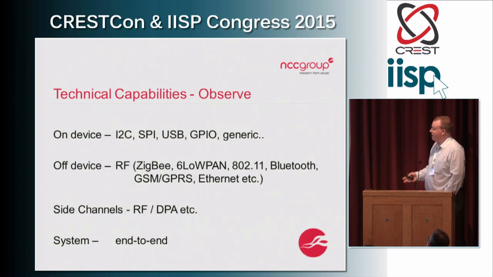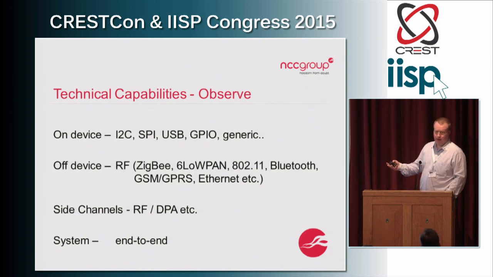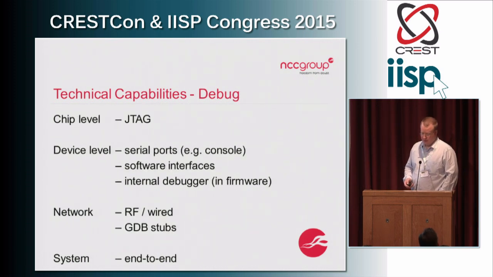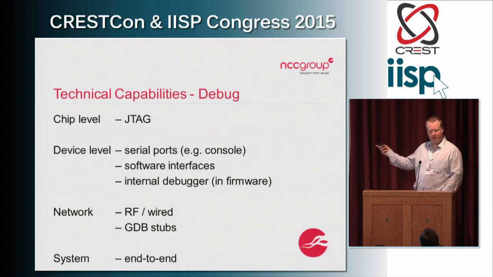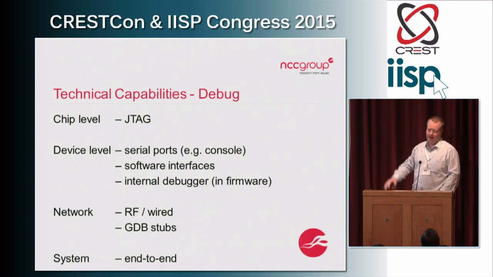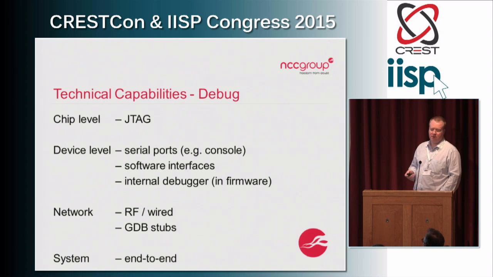Side channels, differential power analysis, RF — it depends how keen you are. If you're looking at crypto devices, the physical security around them is often quite good — they've been careful about protecting IO ports — but some of these techniques can get you in where they'd rather you didn't. Looking for internal debuggers in firmware — you'd be surprised what you find hidden away. Having pulled memory dumps off devices in the past, you send them to somebody who can read hex, and you find interesting functionality that was hidden away because it was useful during development but was too much hassle to remove before production.